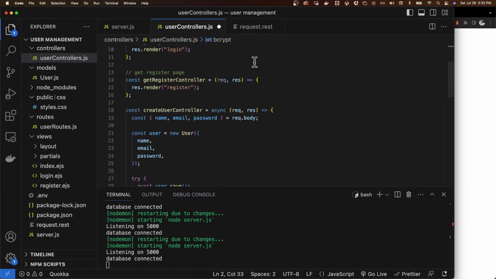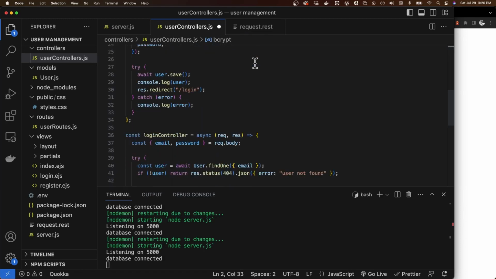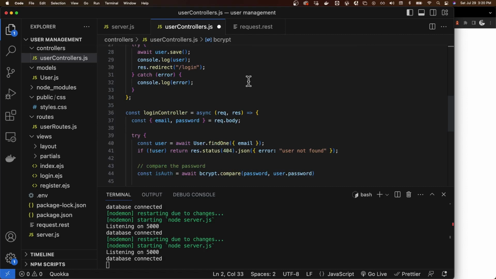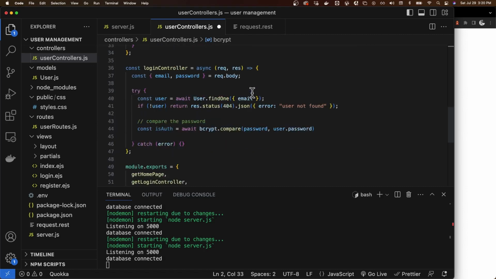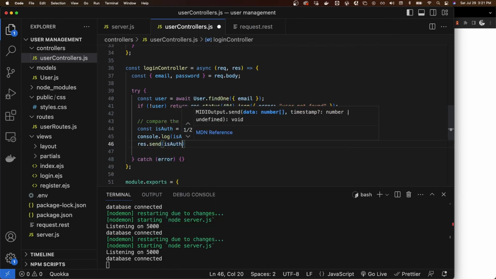And then let's console.log isAuth to see if it's the right password the user provided. First, send isAuth.